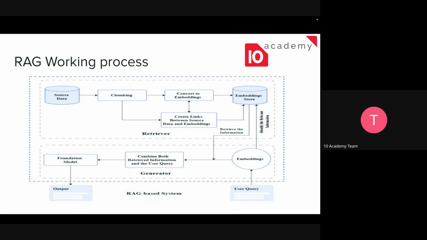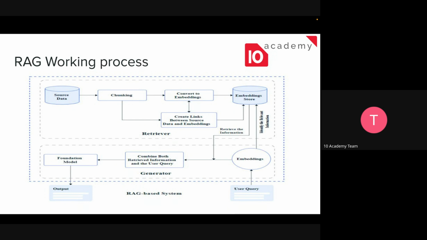Then the user asks something like, why are customers complaining about billing? So we embed that question too. Then we compare it with what's stored and pull back the top k most similar chunks. That might be 5, meaning we bring 5 pieces of evidence, and finally the generator takes the stage. So if k equals 5, the retriever brings us 5 results with similar semantics. We chunked and embedded, right.